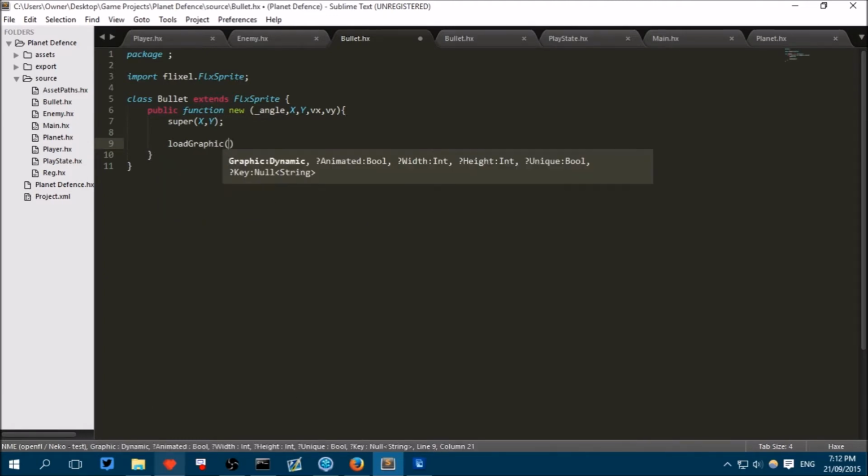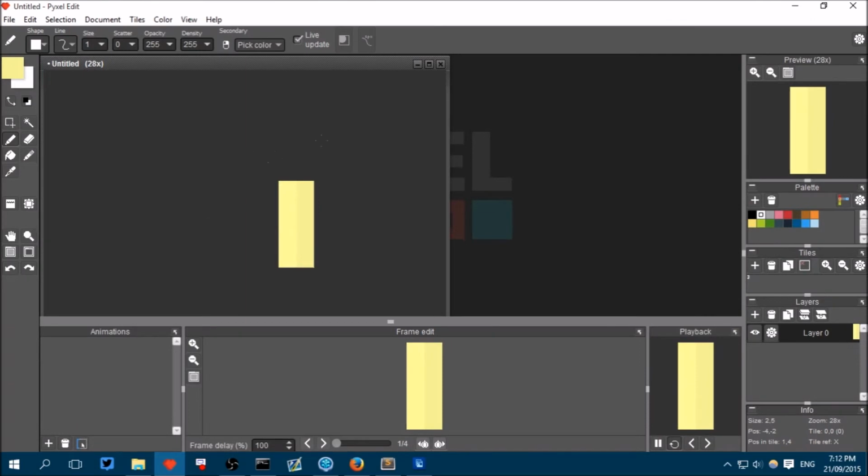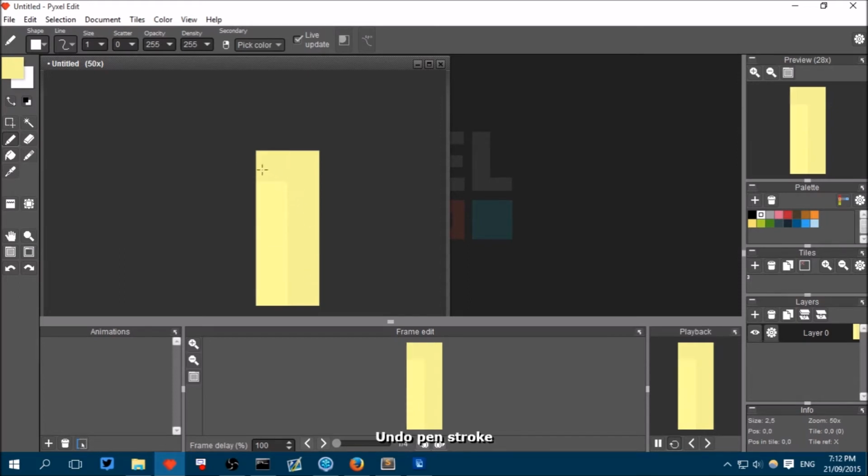and let's open up Pixel Edit or whatever editor you like to use. Here I've just got a 5 by 2, so 5 down, 2 across, little golden rectangle thing.